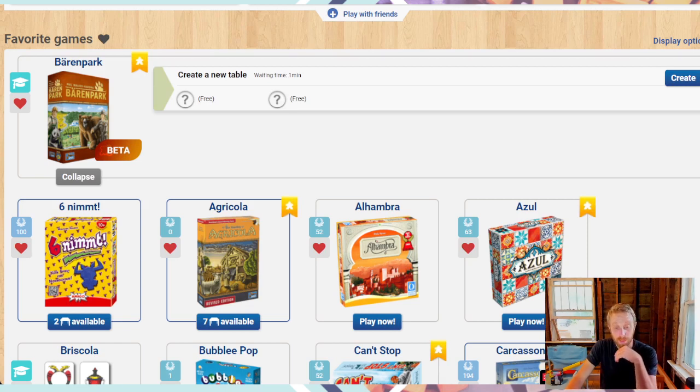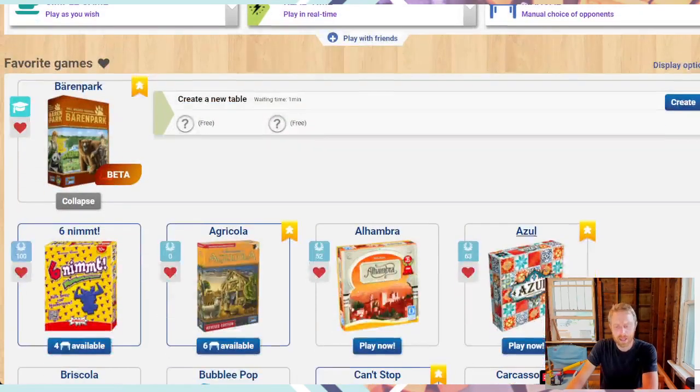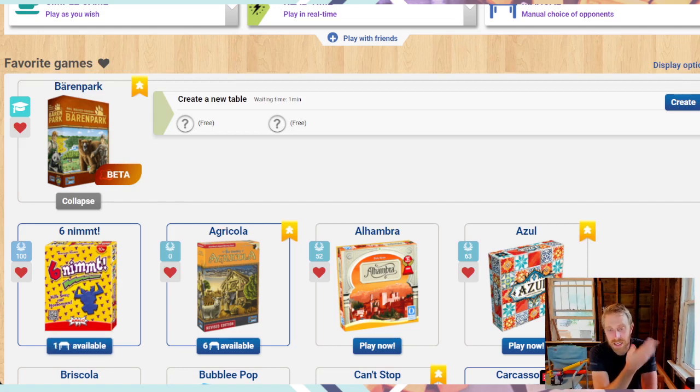So, we have Board Game Arena, and I was thinking of playing Barren Park, if anybody ends up being up for playing it. We used to own it a long time ago, and I think we played it in Quebec, and I remember having to explain it in French. That wasn't a good time. Explaining this game in French was a little weird, but it's basically like you just got to get them on the same point. You're playing Tetris. Anyway, so we played that.